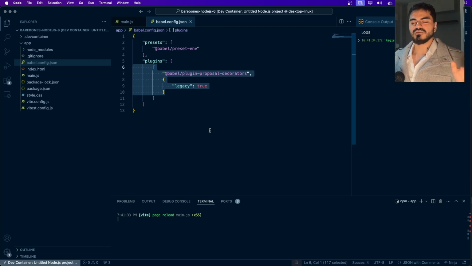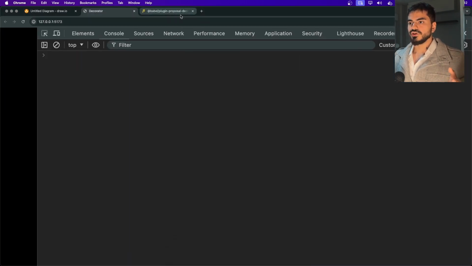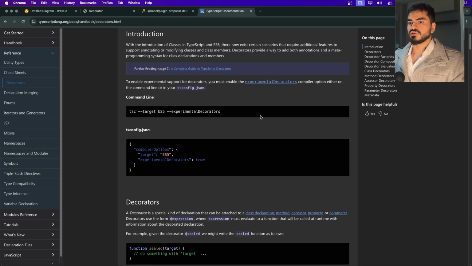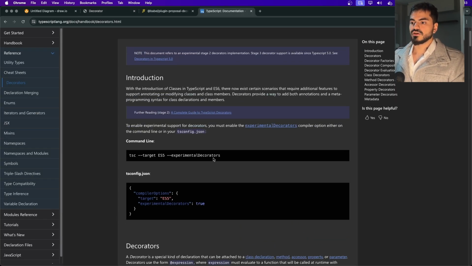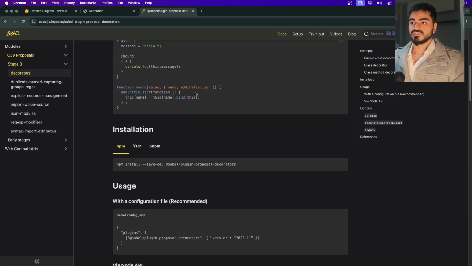It looks hacky to me, but anyway, the idea of the video is to give you the idea of what a decorator does. But if you are using TypeScript, you can use the TypeScript experimental decorators here to make that process easier. And this is the plugin that I'm using, just to give you context.